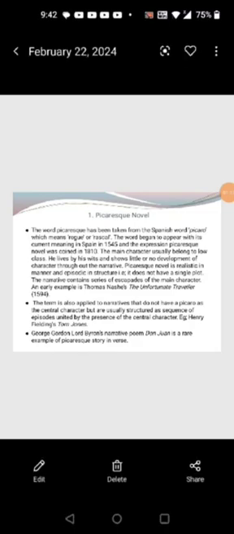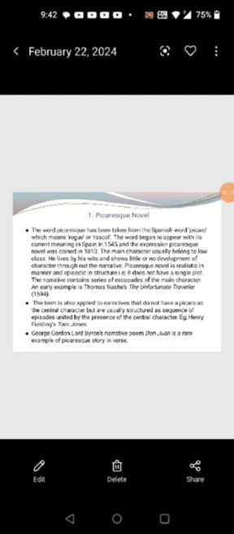So it has been derived from the word picaro, and picaro meant a rogue or a rascal. The way it is used in the current scenario, this usage became popular in Spain in 1545, and the expression picaresque novel was coined in 1810. The main character, the picaro, in this kind of novel usually belongs to the low class, and he lives his life by his wits and shows little or no development of character throughout the narrative.